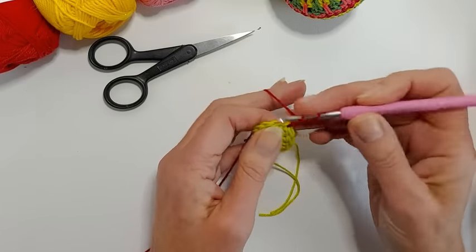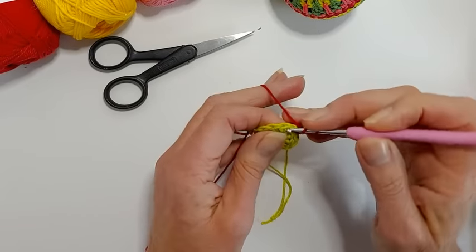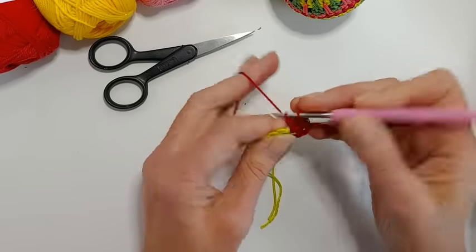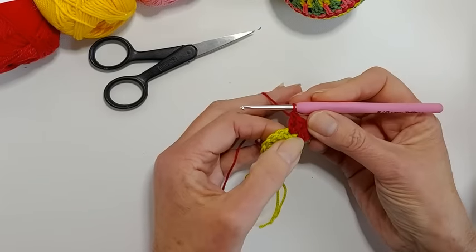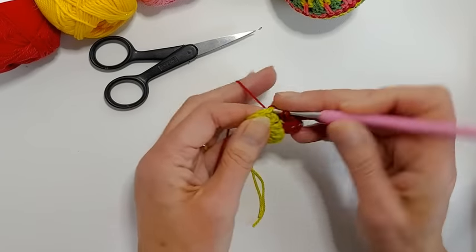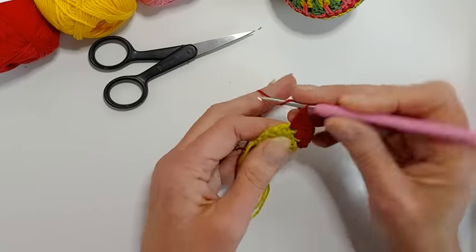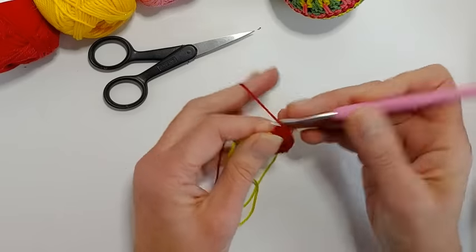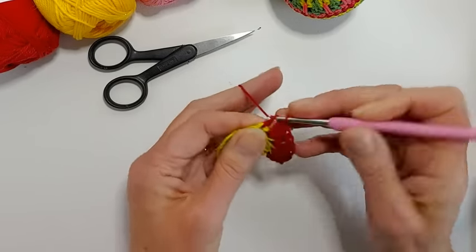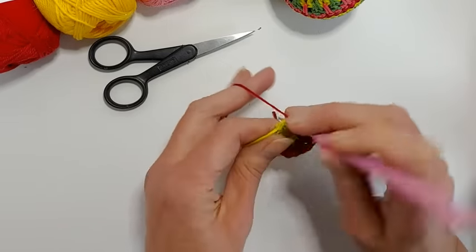And back into the same stitch, we will do another double crochet, and we will do 2 double crochet into each stitch around. So there's 2 double crochet in our first stitch, 2 double crochet in our second stitch, and we will do that in each stitch around, just keeping count of your stitches as you go. You will end up with 24 double crochet in total.